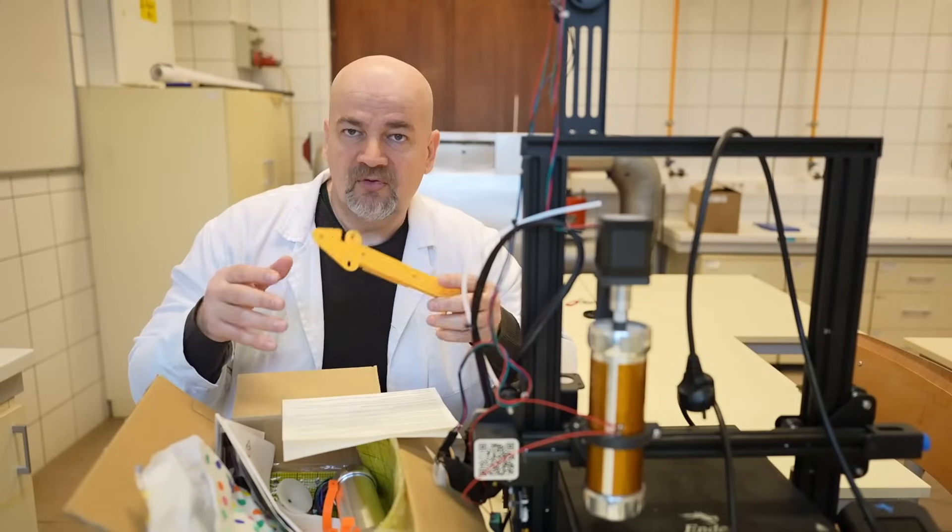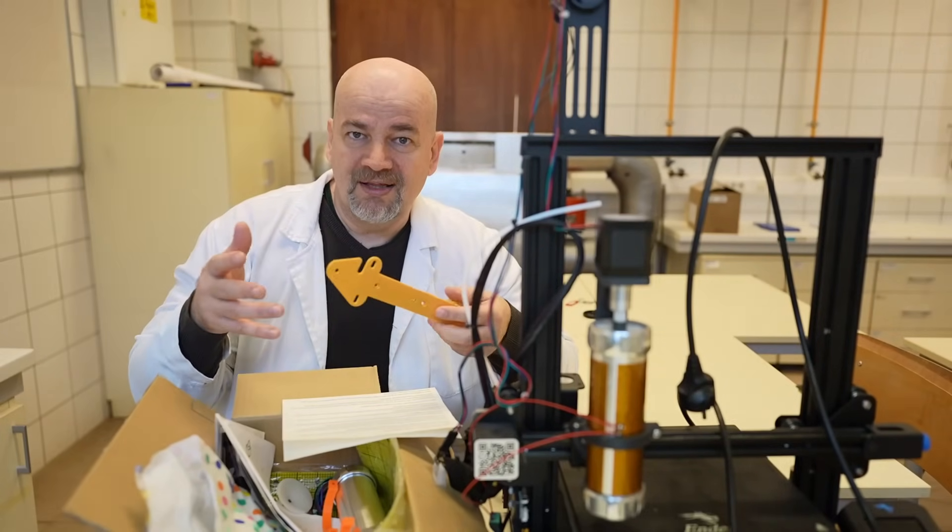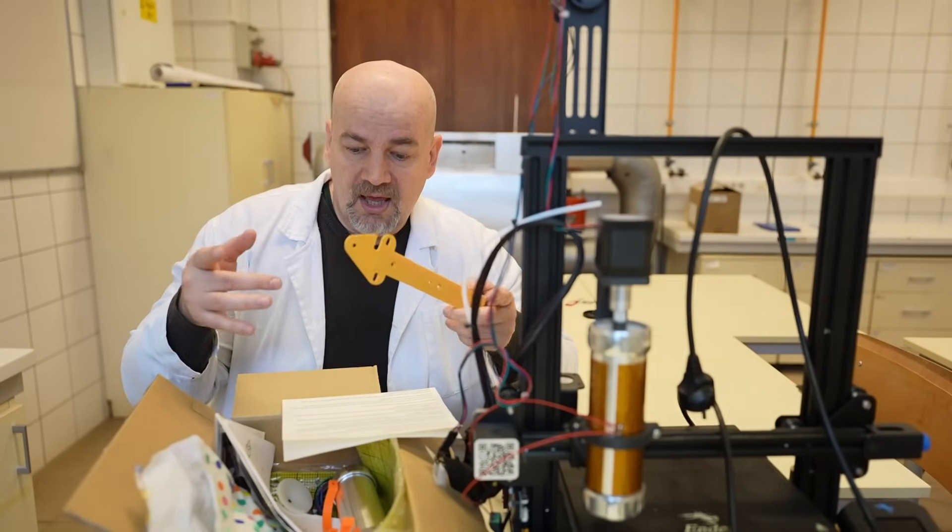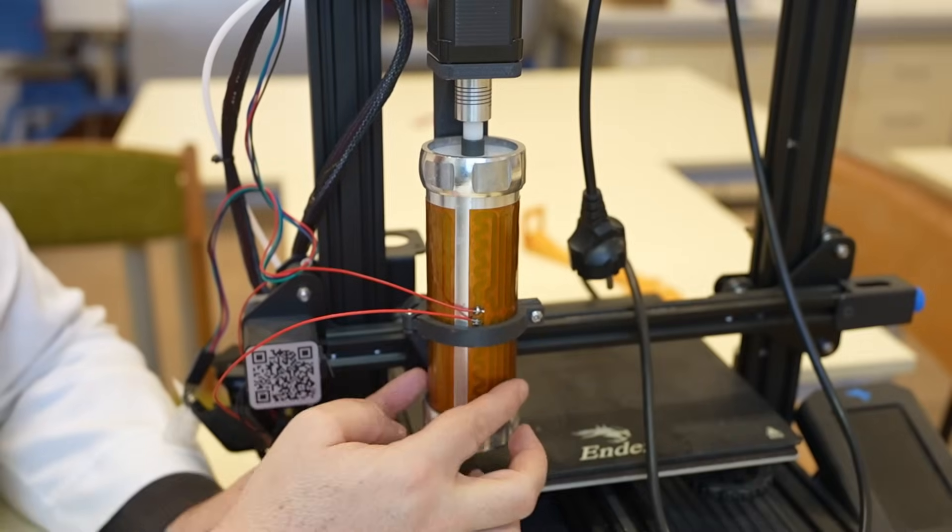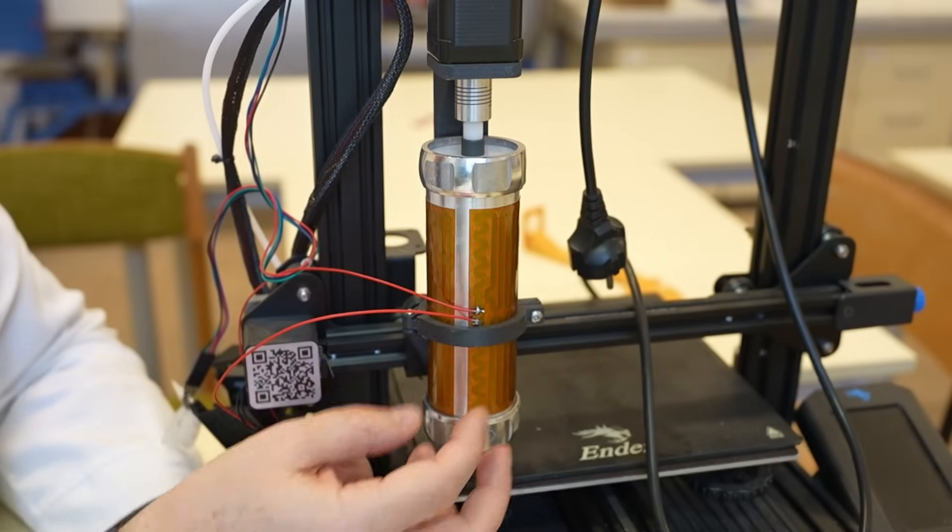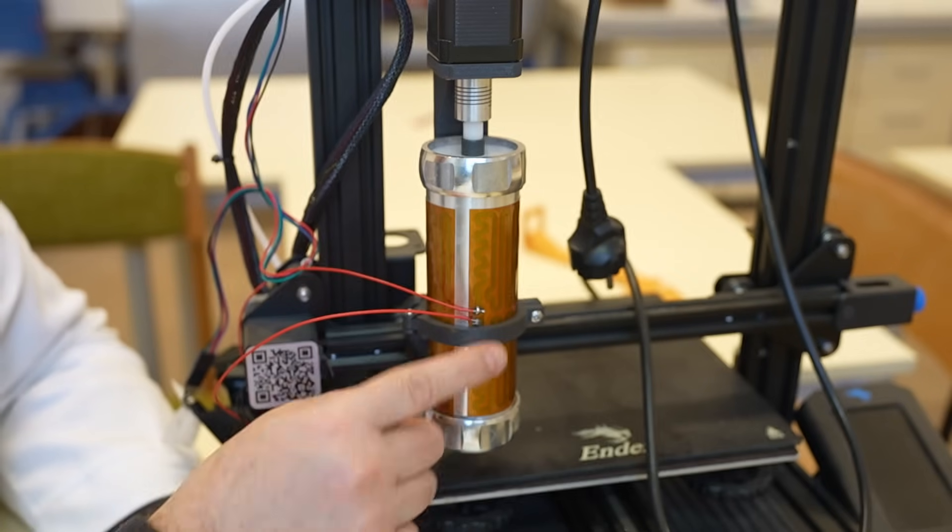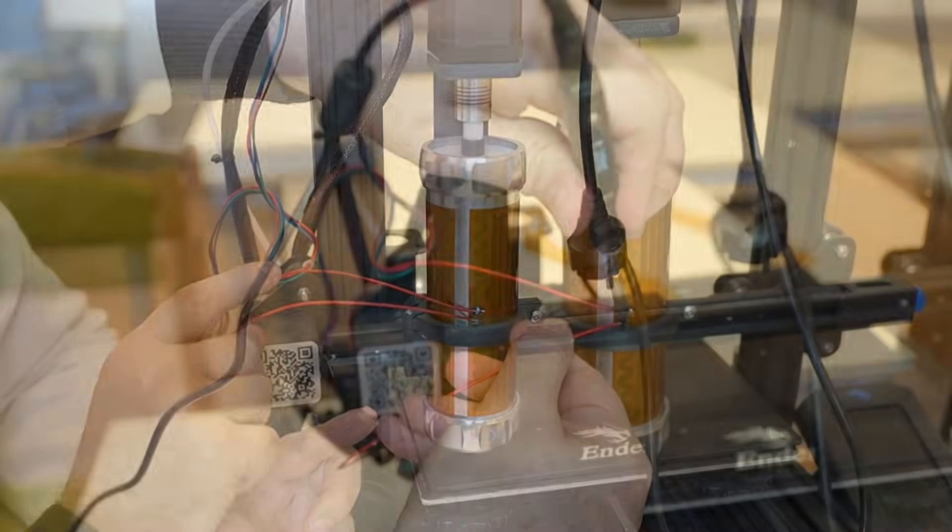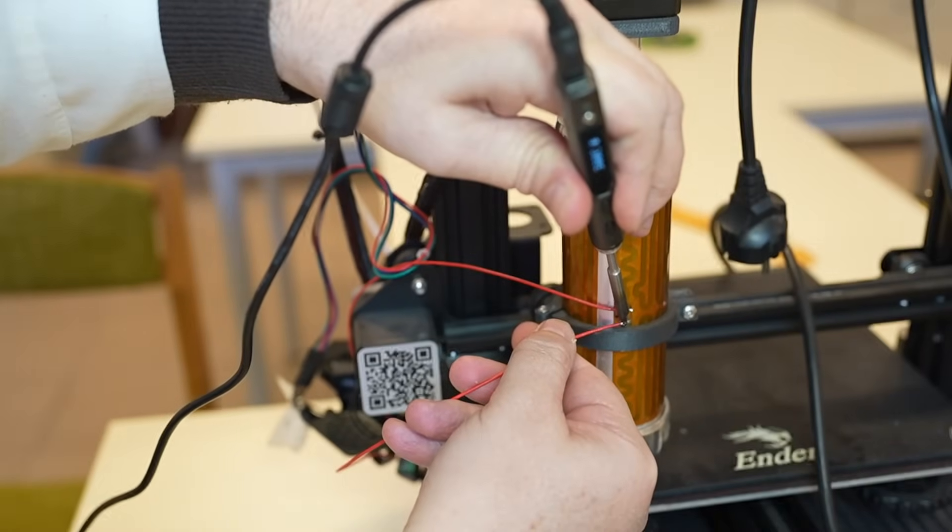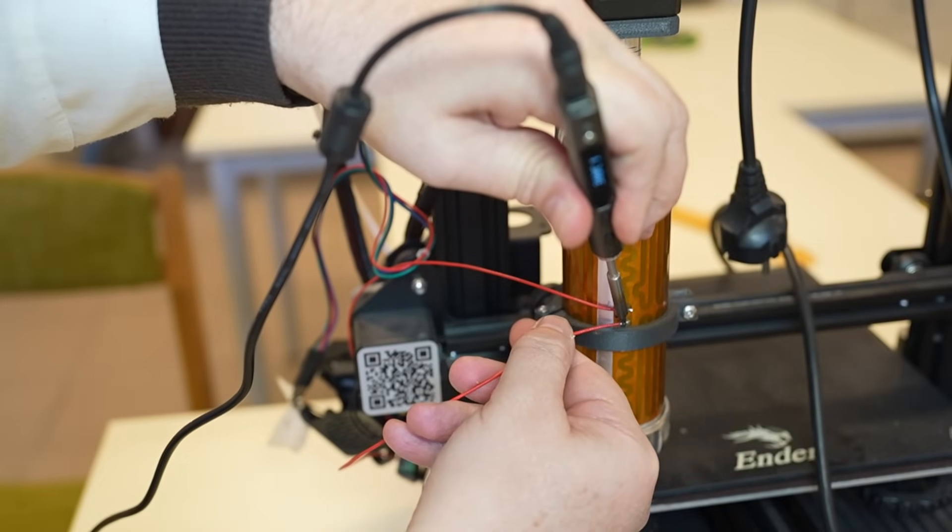Maybe this is good for some kind of sugar paste, but definitely not for chocolate. Let me explain why. The heater is glued to the cylinder outside. This means the material inside, closer to the center, will not get enough heat. Also, these wires I had to solder myself, and one of them is almost below this holder. This is quite an annoying solution.